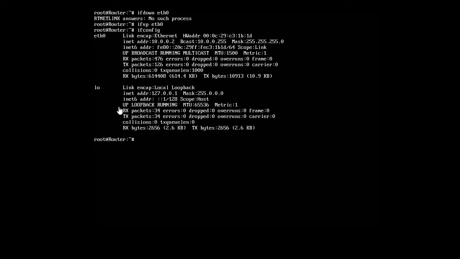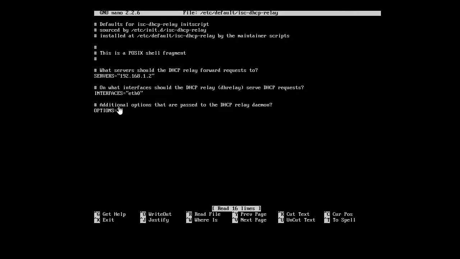This is done, the server is done, but I will show you where you can find the configuration file, and that is here in nano, your text editor, /etc/default/isc-dhcp-relay, and you can see here that this is your server from DHCP.